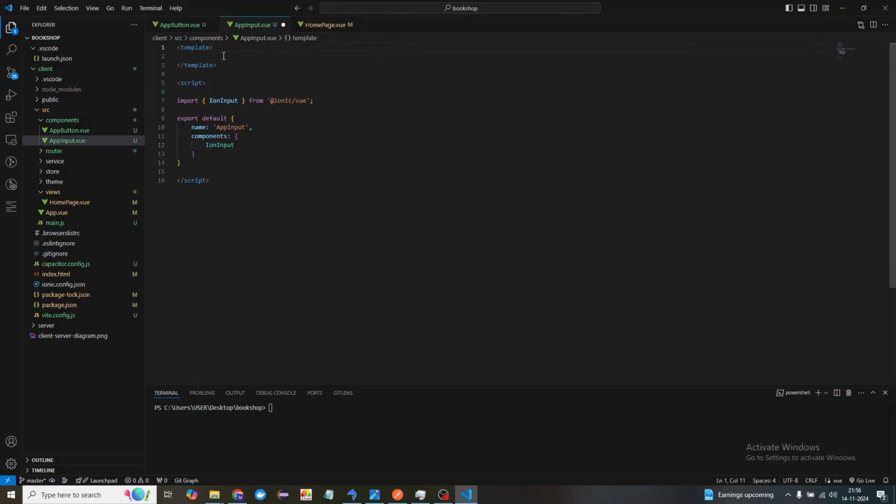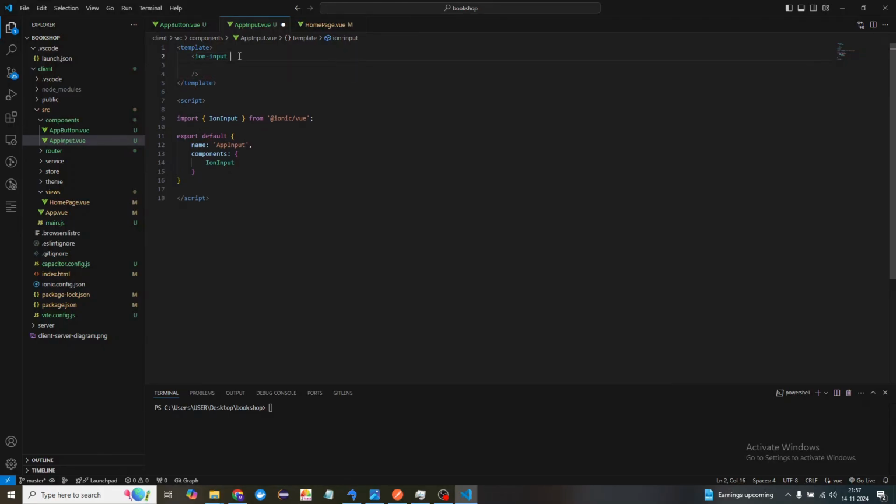So next I'm just going to use this ion input. And how we can do that, of course we know that whenever we are dealing with a component, we can follow kebab casing. That is the recommended way of using the component, or else, if you want, you can use the same Pascal casing. This is called Pascal casing, and this is known as kebab casing. There are a couple more types like snake casing and camel casing. You can try with that and see if it works. So here I'm going to close this tag.